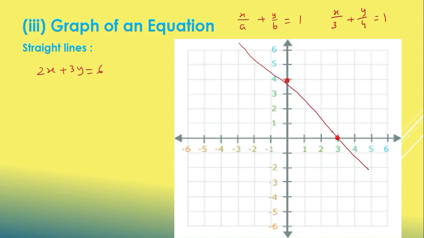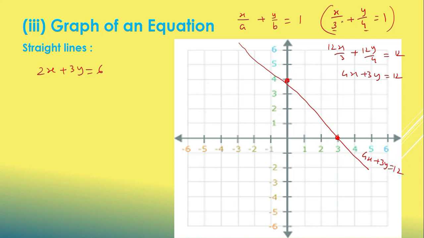Okay, go through this point. This is the equation x over 3 plus y over 4 equals 1. Now what is the exact equation? Find the least common multiple of 3 and 4. Multiply by this number. Can it be 12? This equation should be multiplied by 12. So this is 12x over 3 plus 12y over 4 is equal to 12, which is 4x plus 3y is equal to 12. So this is the line. This is 4x plus 3y is equal to 12.